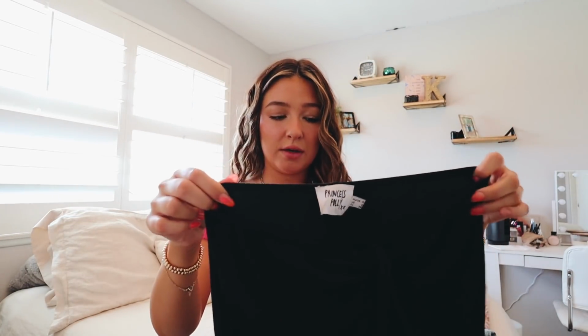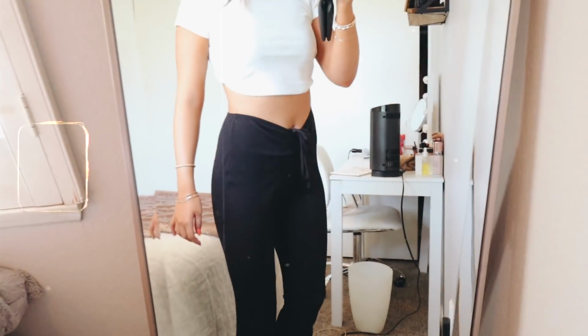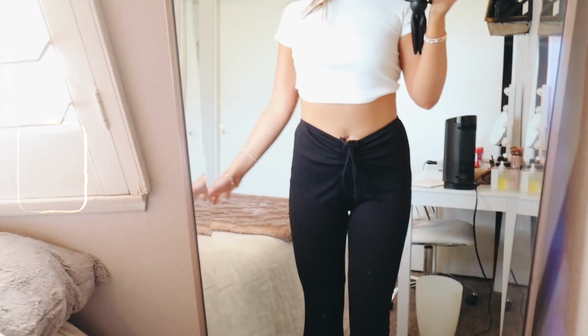The next pants I have are these black ones, and I've seen a lot of people wear these. These are honestly so flattering because when you tie the drawstring, I don't know if you guys can see that, but you can see on the try-on portion, when you tie the drawstring, it kind of shapes the pants and gives you a V look, and I think that is super flattering. They're black, they're ribbed, and they're not bell-bottomy, but they flare a tiny bit at the bottoms of the pants, and I think they are so cute. I got a size 6 again, and these are a good summer pant, I believe.